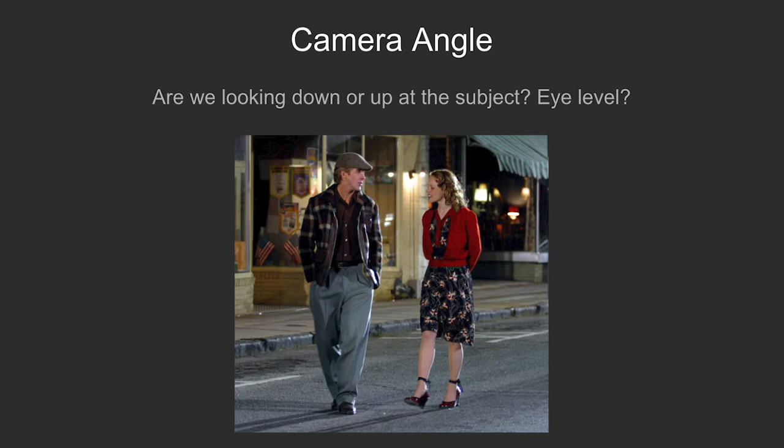When analyzing a scene, the camera angle is an important aspect. A low-angle shot can make the actor appear to be more dominant and powerful, whereas a high-angle shot can make the subject seem powerless. This image of Allie and Noah seems to be an eye-level shot. The camera is placed at the same height as Allie and Noah, and the eye-level shot helps show the equality between the two characters.